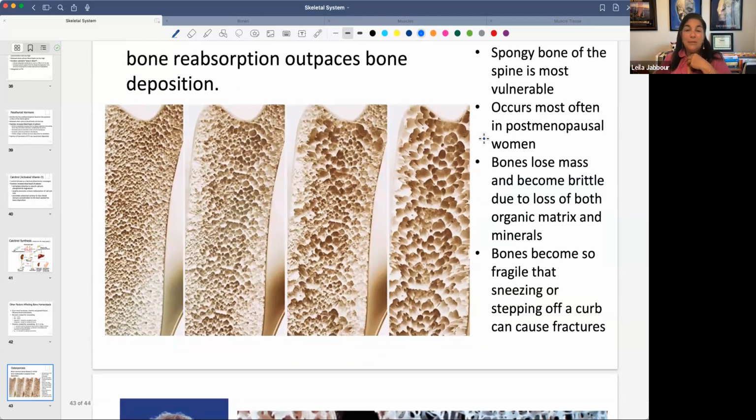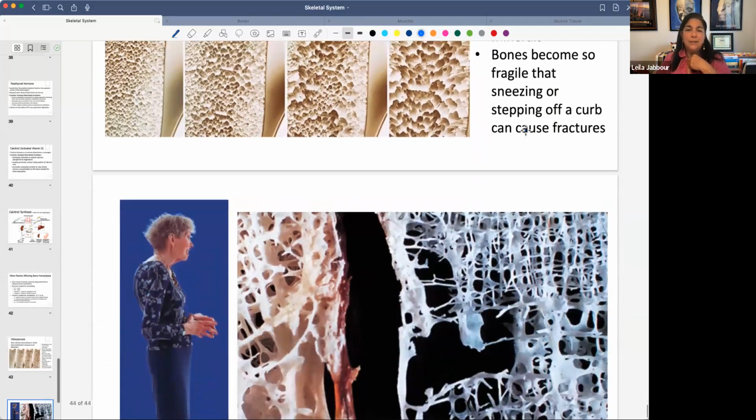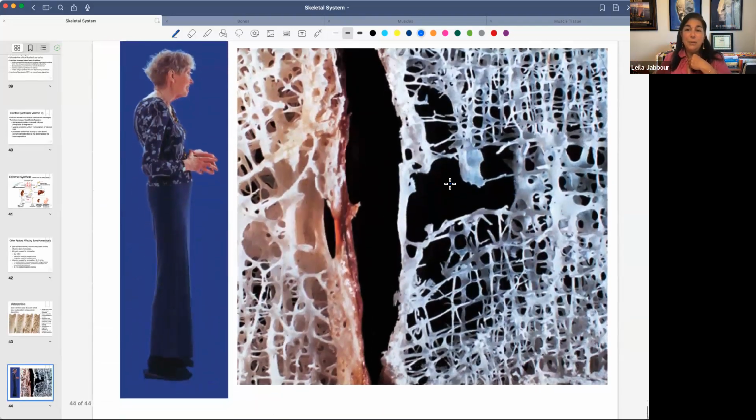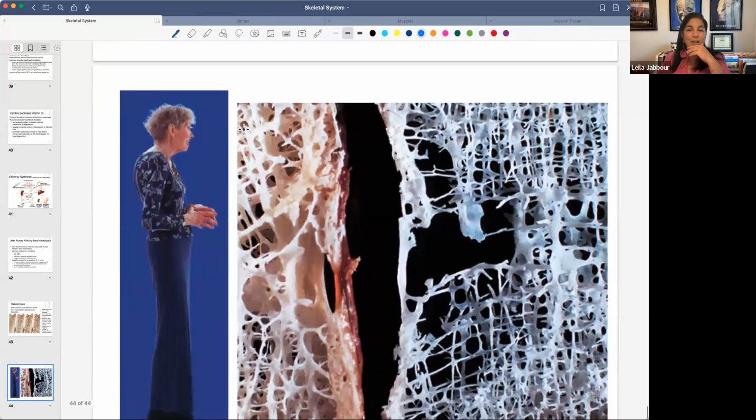It happens in menopausal and postmenopausal women, older women. Bone is very brittle. These are just some pictures that show that. Literally, if they fall on their side, they can break their hip just like that. Bones break very easily with osteoporosis. The spine can stack up, and that's how you end up with kyphosis. Remember, this is one of the conditions we mentioned in the skeletal system chapter. And that's it. Those were my final clinical correlations for bone.